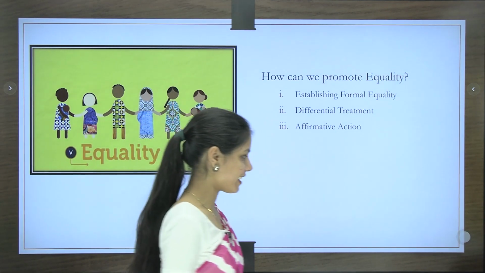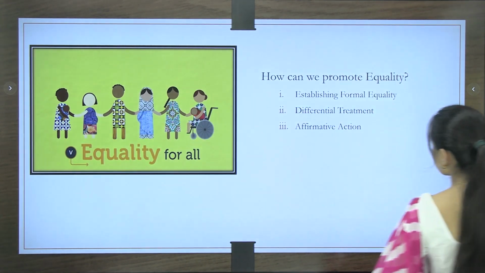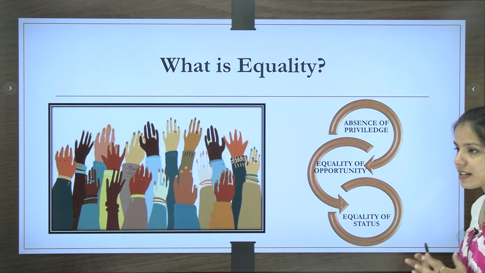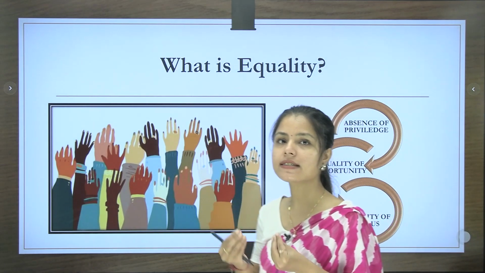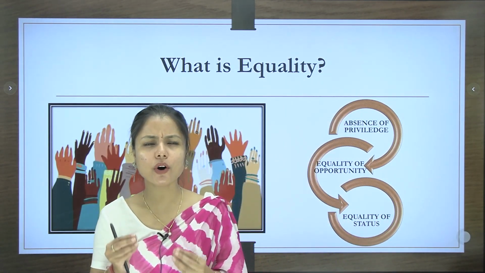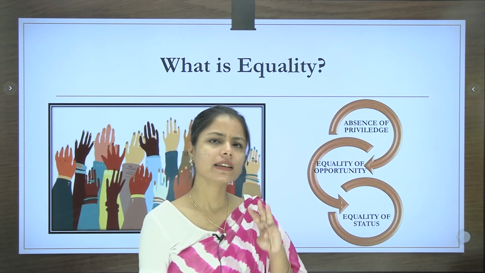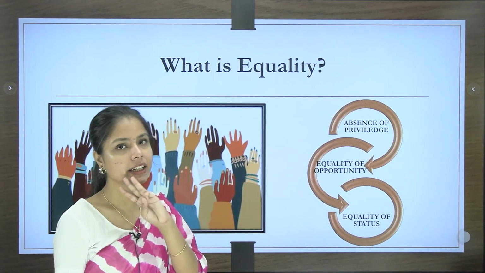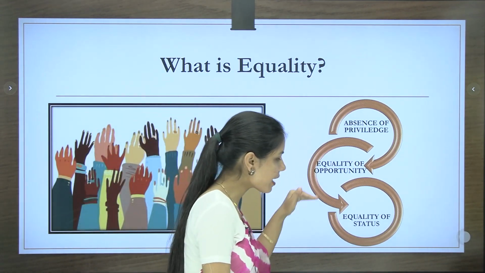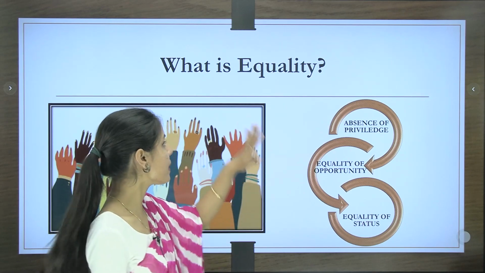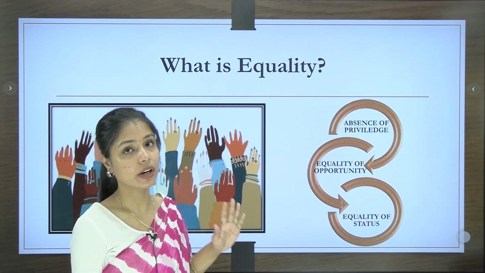So let's get started. Now first thing first, let us break down and let us understand what you mean by this term equality. देखिए बहुत ही simple तरीका है. Three concepts which are integrated to each other. If you understand these three concepts, you will be able to understand what equality is.